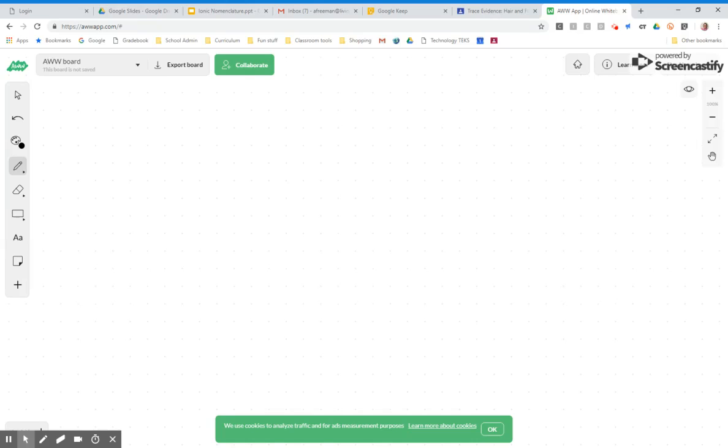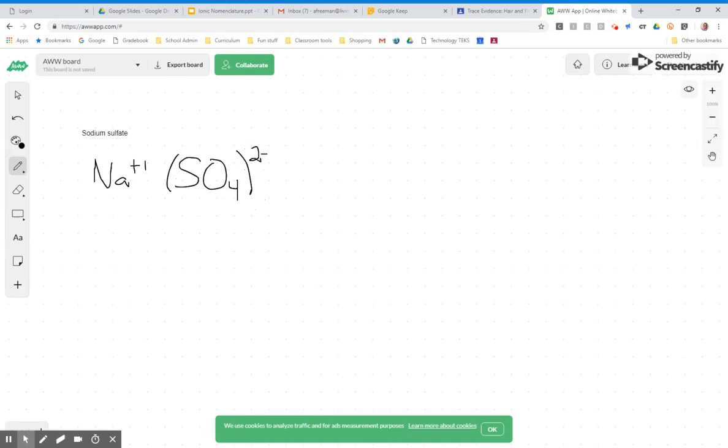For example, let's say that my compound is sodium sulfate. I already know what sodium is. It's Na, and it's a +1 because it's a group 1 metal. Sulfate, if I consult my polyatomic ion chart, is SO4, which means it's 1 sulfur and 4 oxygen. And the overall charge on the sulfate ion is a -2.